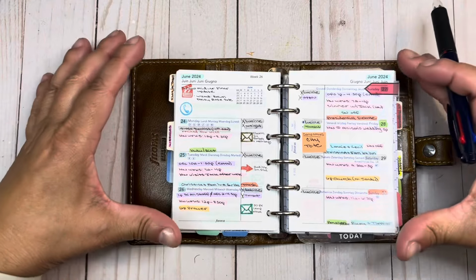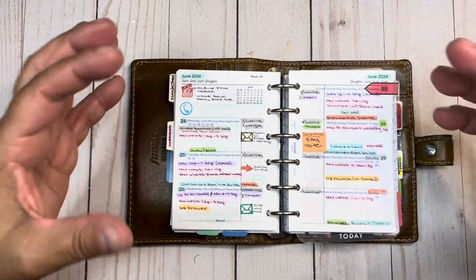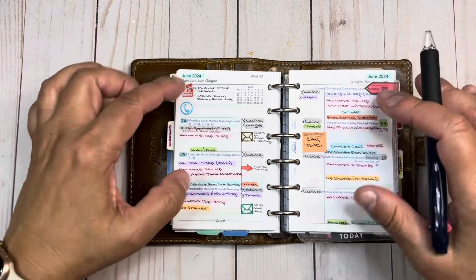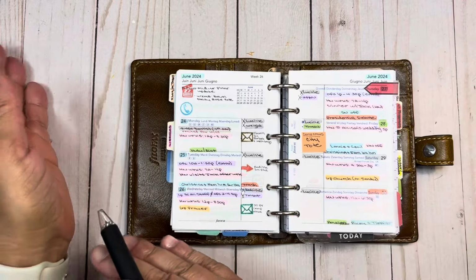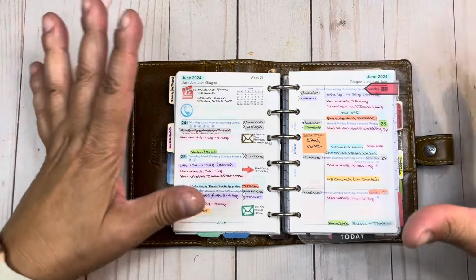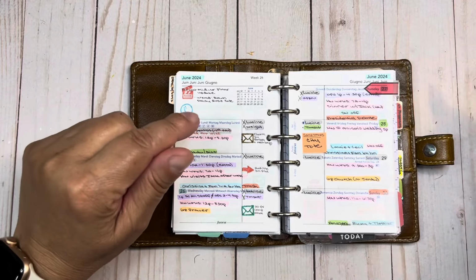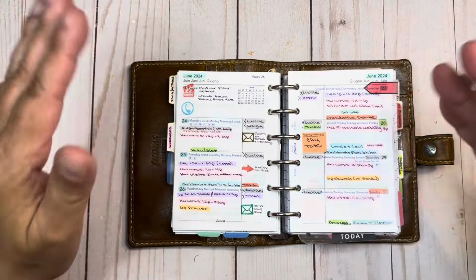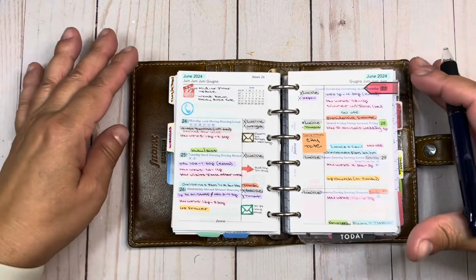And so something about me is all the information that I have or want to contain has to have a place. So when I extracted everything out of my Hobonichi weeks, everything had to fit in a way where it makes sense for my brain. And the information has to flow in my planner in a way that makes sense to me. Because sometimes I'll stop and think, okay, where is something? That means it wasn't in a place where it normally is. And so I had to move things around and shift things around, re-tag and reorganize many times. And this is what is working for me.